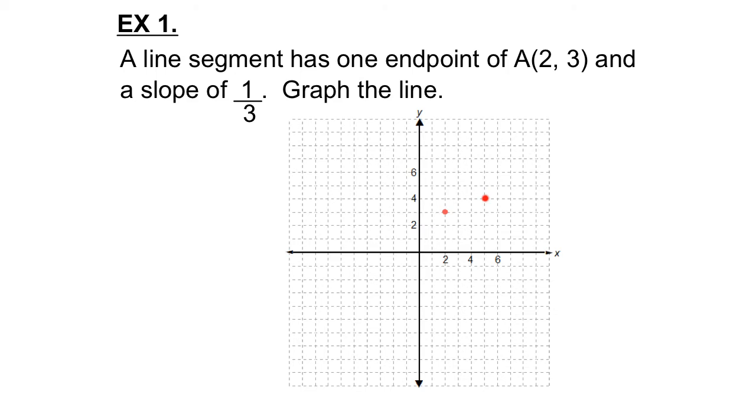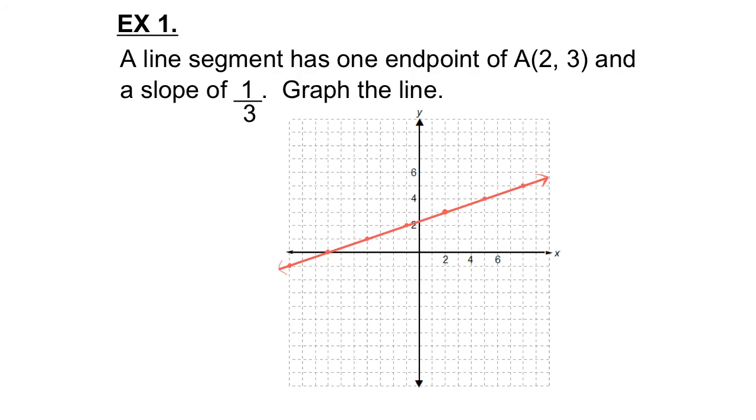And you can keep that pattern going. You can go up 1 over 3 and put another point. You can even go backwards and go down 1 to the left 3. And there's another point. Do it again. And you can keep that pattern going, and you can put as many points as you want. You really only need 2 to be able to draw a line between all the dots, and there's your line.